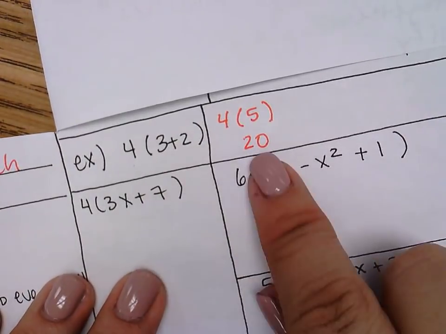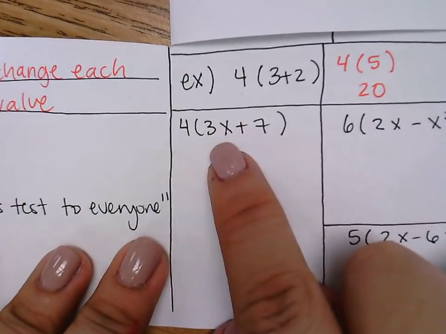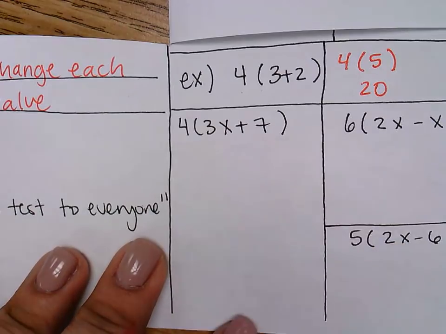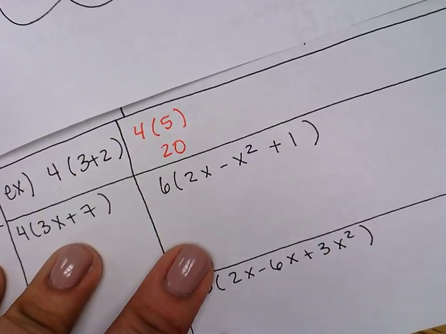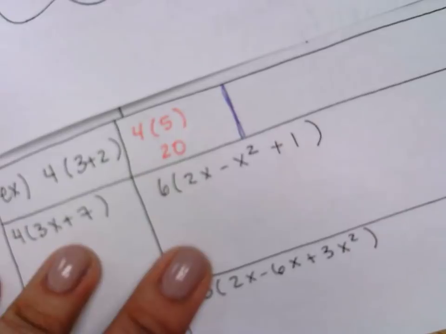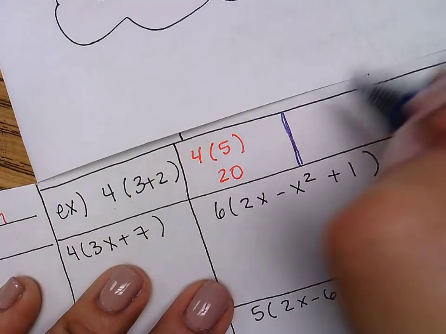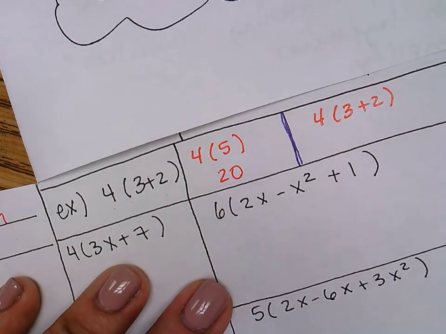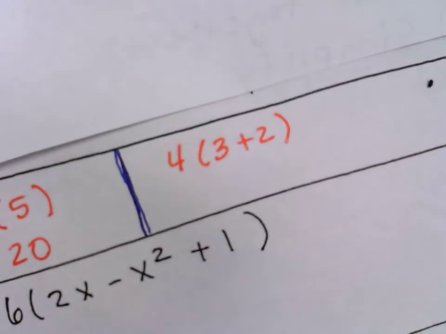But when you deal with the distributive property, it's not always that easy, because sometimes we get thrown expressions that we can't combine. You can't combine 3x and 7 together. So the distributive property means you're going to give each expression that 4. So I'm going to rewrite it as 4 times (3 plus 2), and all I do is I give it with multiplication.